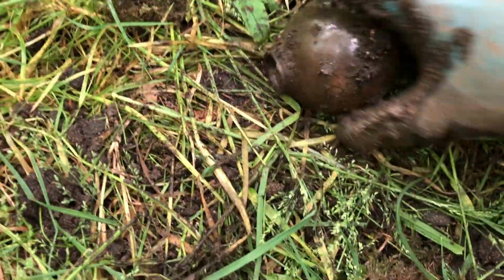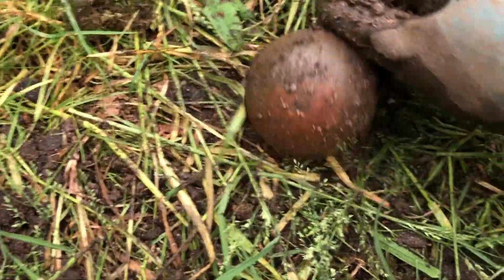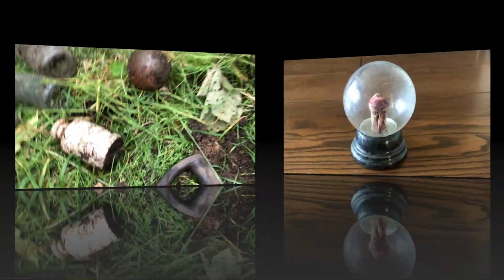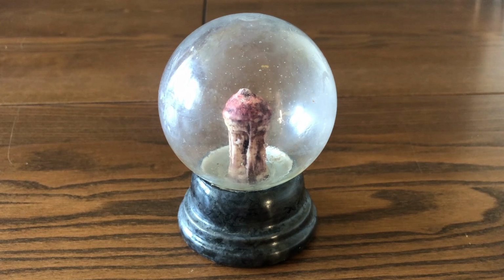Just had this out. Not sure if that's an early light bulb actually. So something inside it, maybe that's the filament in there. I'll have a look at that in a bit. It looks like a bulb. This is what I had thought was a light bulb on the dig, but the dig was very muddy, so it was very difficult to make out exactly what it was.